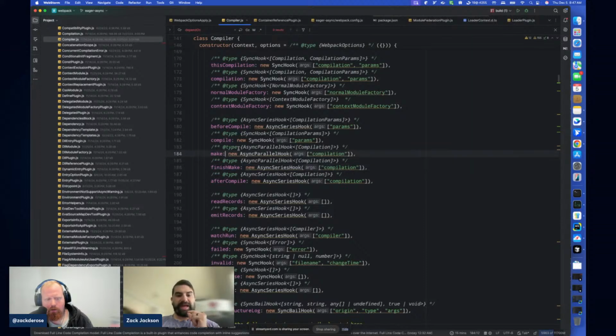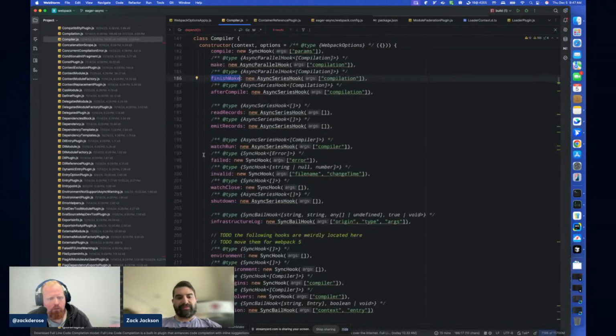So if you wanted to do something async, I wanted to say, hey, before the compiler takes flight, I might want to go in here and maybe verify something on the file system or wait for something else to finish or call an API or do something async. Yeah, the latest point you can do that in the build is going to be in finish make. After that, it begins the compilation step, and modules will start getting added and so on. So this is the last point I could say, let me configure plugins or do things before actually beginning to process the user code, in the make hooks.